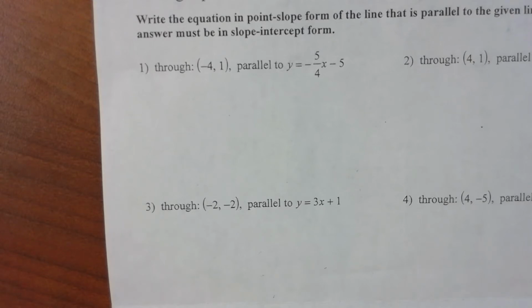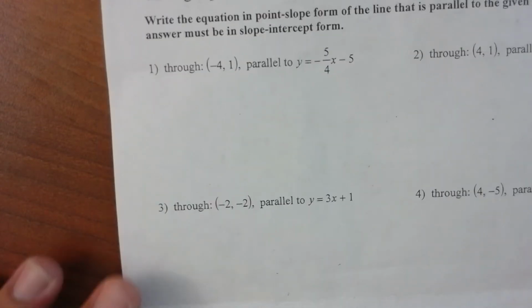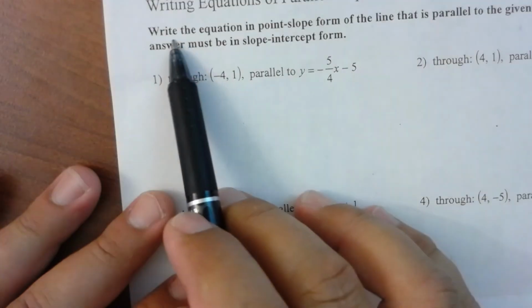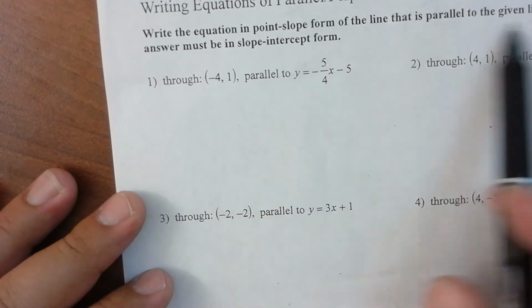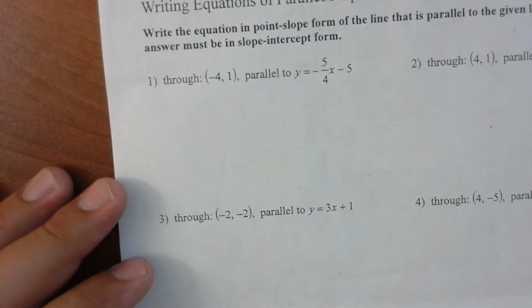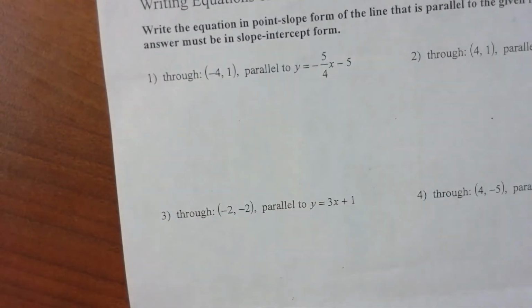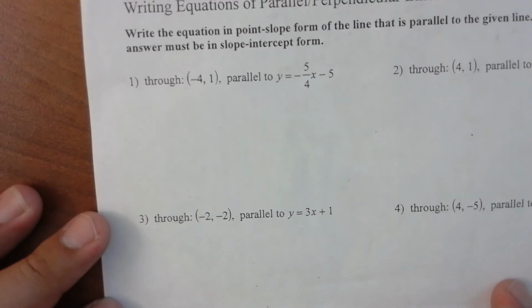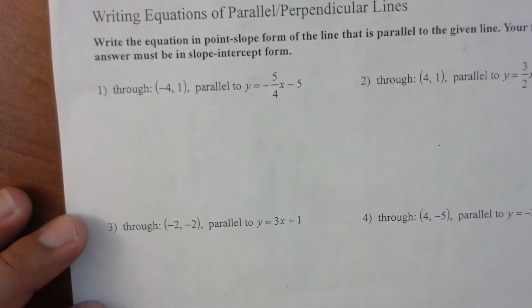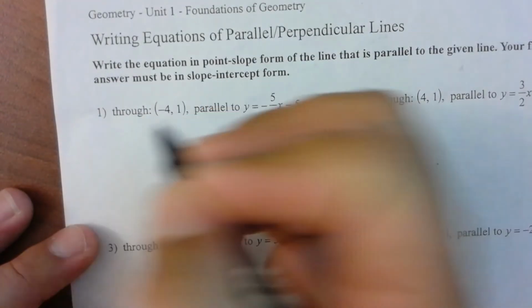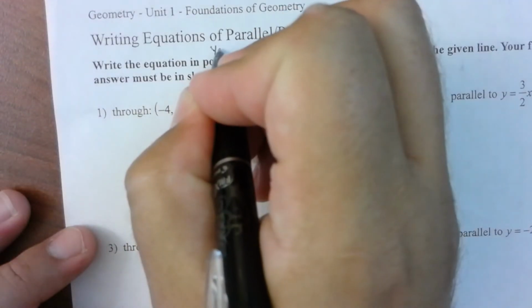Realistically, you should have seen this before. If not, then guess what? We're going to use this all year long. So you see it now, you'll be able to use it all year to remember it. We put things in point slope form and then solve for y. And when you solve for y, it's going to turn out in slope intercept form. So we're going to start with this, and when we solve for y, we are going to end up like that.